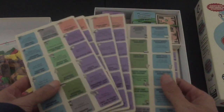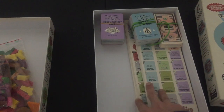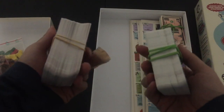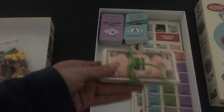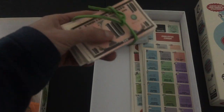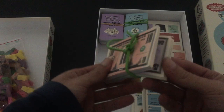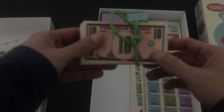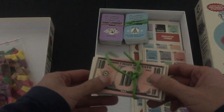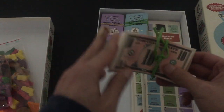I have the old dry erase stuff that I don't need anymore — feel free to buy that from me if you want. I have the old menu stuff in here — don't need that anymore. And I have the milestones, both the base game and expansion milestones — don't need those. And you don't need the money because if you're playing with paper money, you need to get poker chips. If you haven't experienced the joy of not having to deal with paper money, I highly recommend you get poker chips. There's no need to have paper money in your game — I would throw these out if not for completionist reasons or reselling.